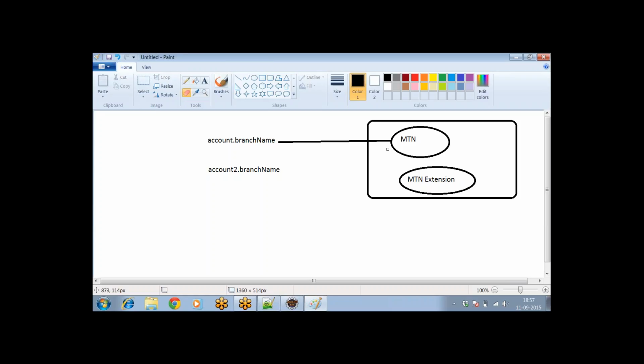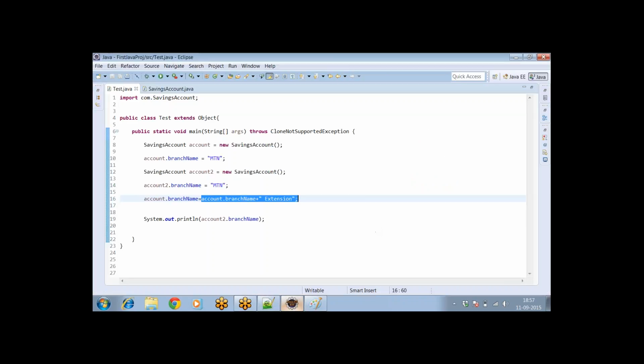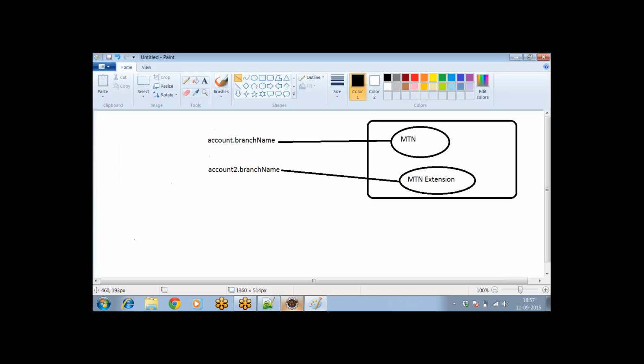A new object is created. The first one, account dot branch name.